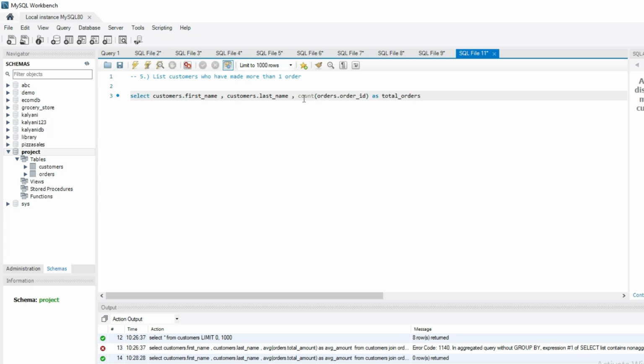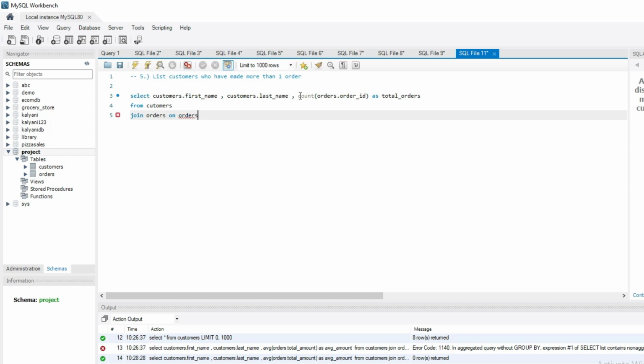From which table? From the customers table we will get their first name and last name, and then we need to join the orders table, because from the orders table we will get the order ID count. For joining we have to write join orders on which basis? On the basis of customer ID.